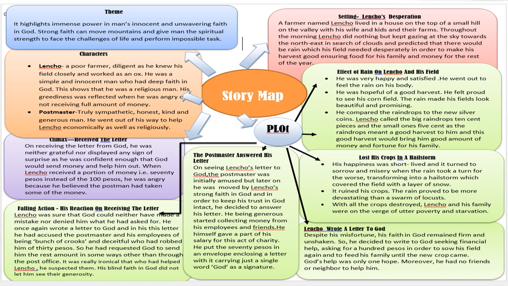Well, now, with the help of a story map, I shall make you comprehend the storyline of this appealing story. We all know the story has five important elements: setting, plot, climax, characters, and theme. Now, one by one, we shall discuss all the elements of the story. So, first and foremost, let's take a look at the setting of this interesting story.